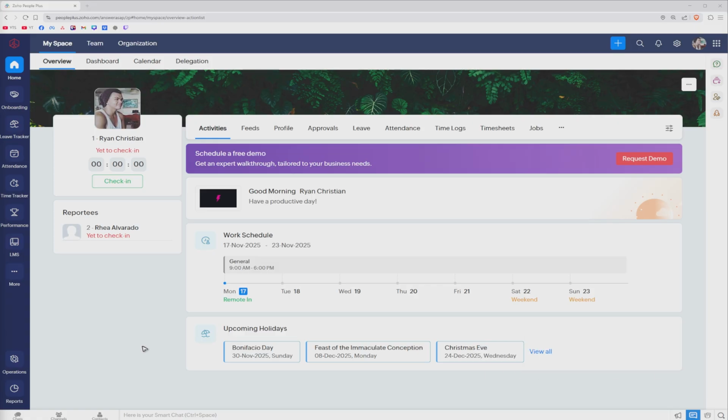Alright, so first up, just log into your account. Now go ahead over to Home, right here under your space or My Space, Overview. Just go over to the top right and click on these three dots. This has more options, not here in these tabs. At the top right, click on it, and as you can see here, we have Personal Preferences.